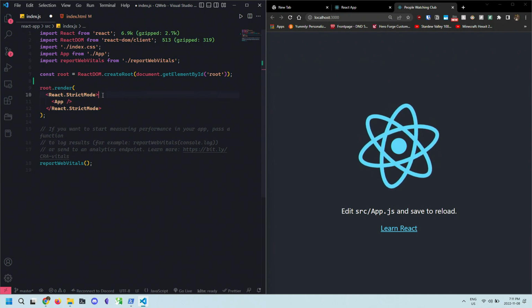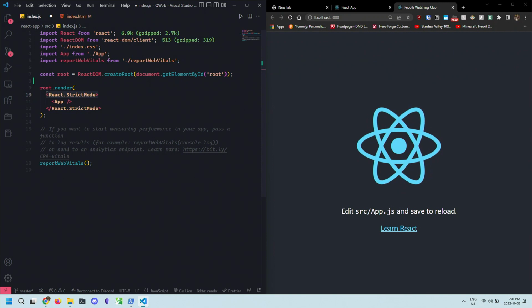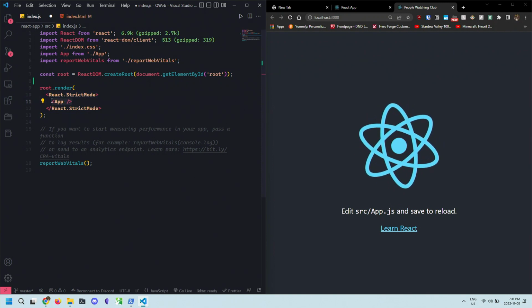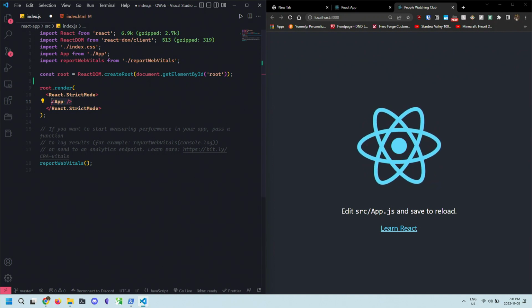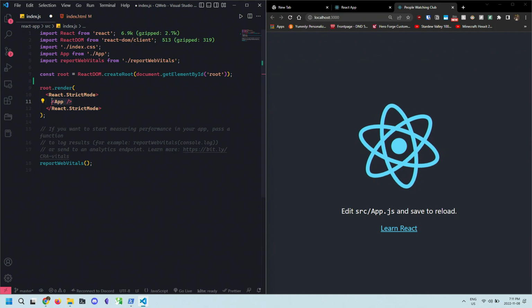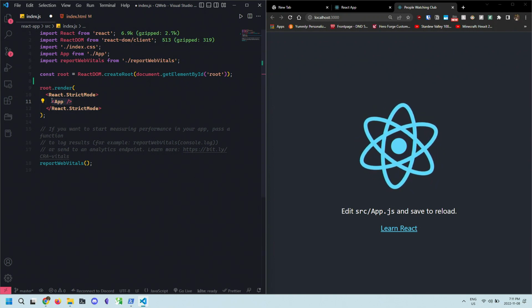And then we're using this React strict mode tag. All that this means for now is that we want all errors to show up while we're developing. And then, hey, we're showing off this component called app. And last time we showed you what a component was in terms of an info card for a different place using an image and some text. But today, our entire website is within its own component.